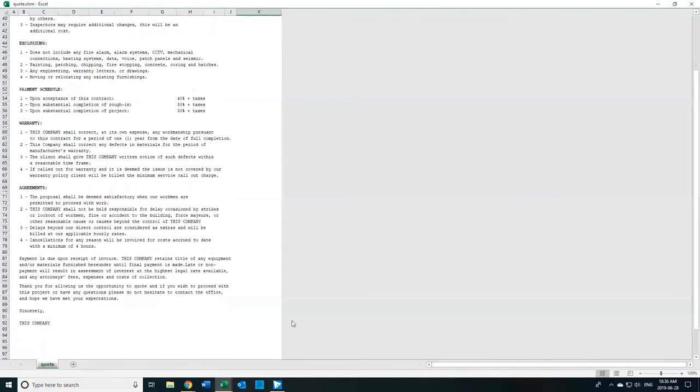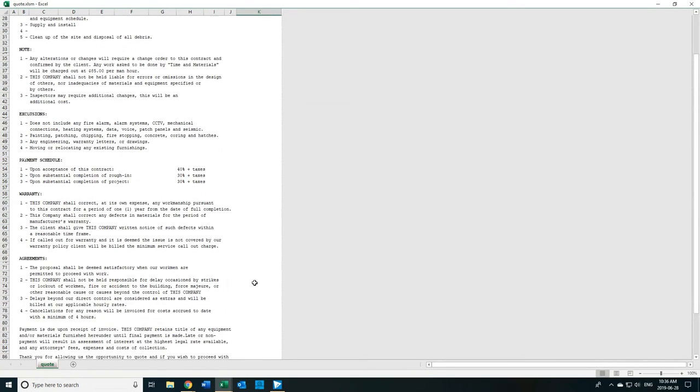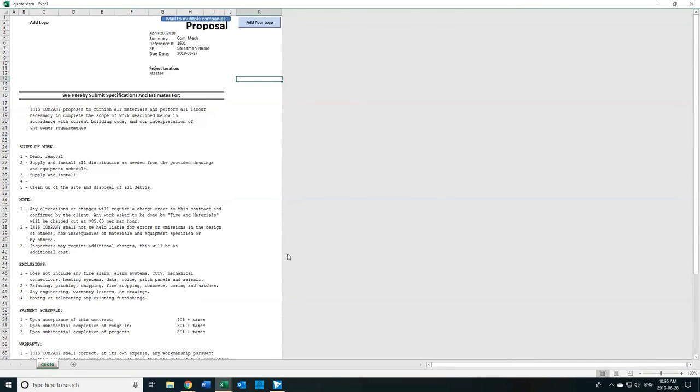You can change your payment schedule. You can change a whole lot of stuff in here, but it's important that your proposal is tied to your contract. One of the things that you need to note in here, we put a reference, should be the project number that's showing on your specifications and on your drawings. And there is a reason for it. If you've got the same number in here that's on the drawing and specifications, this is the project you quoted on. What we want is continuity of this proposal with the documentation that you quoted on.